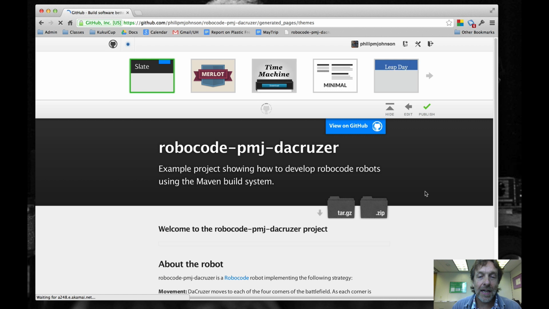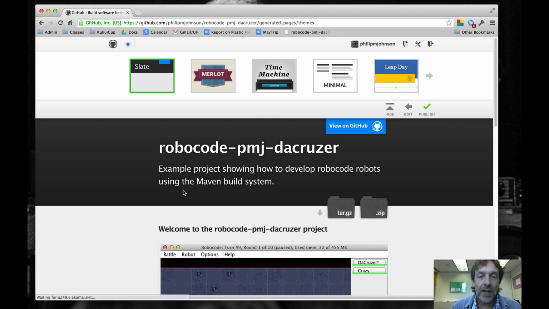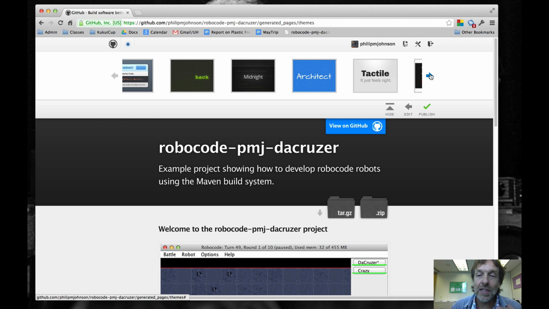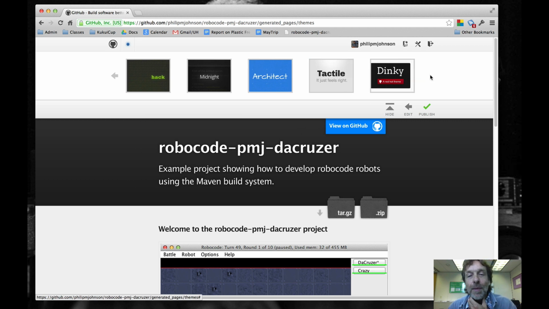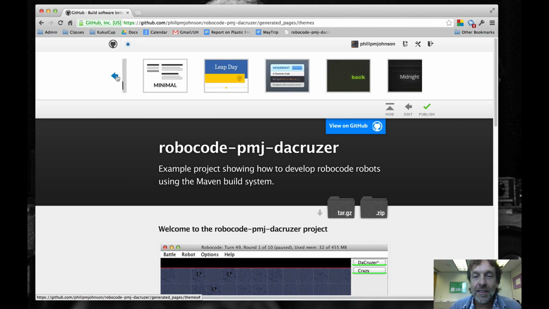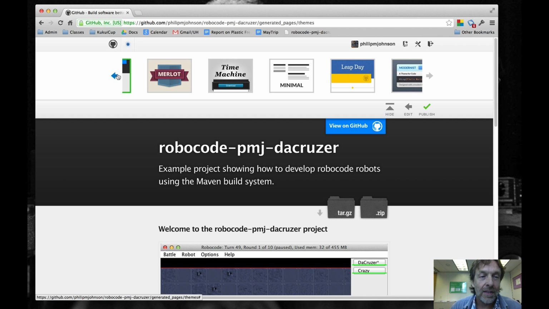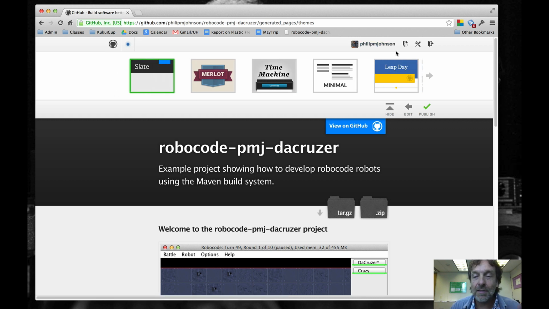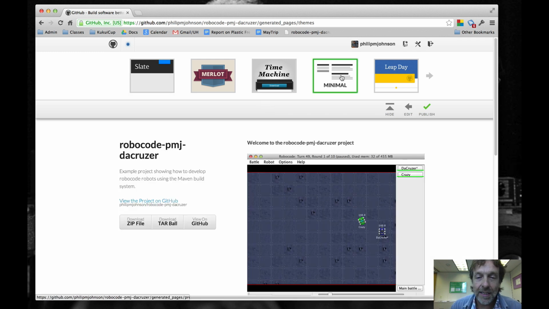When you continue to layouts, you get to this page with a whole selection of layouts that you can use. It always defaults to the slate one, which is a little irritating. I wish it remembered the one you picked before. But you can scroll through these and play around. You can definitely spend 10 minutes just checking out these different layouts. Pick any one that feels good to you. It doesn't matter to me. They're all good. The one I tend to like is the minimal one.